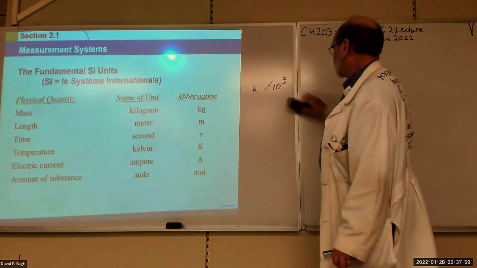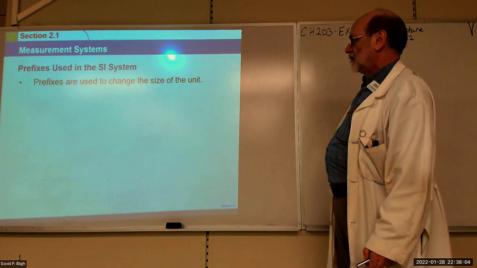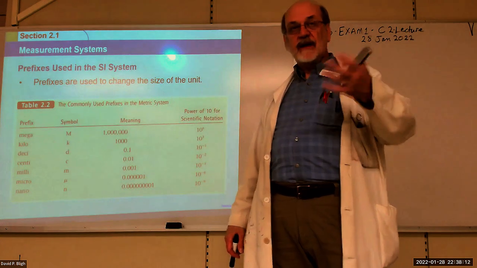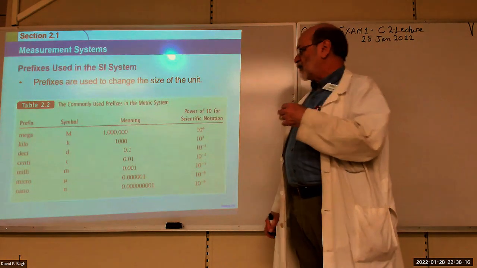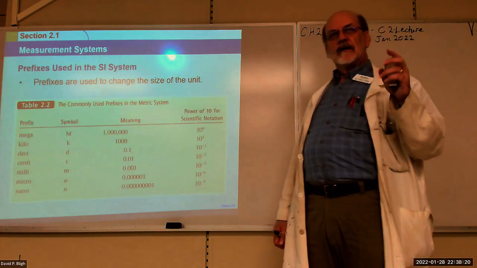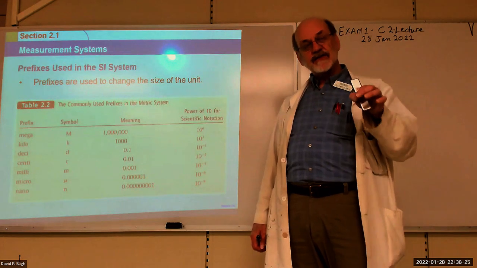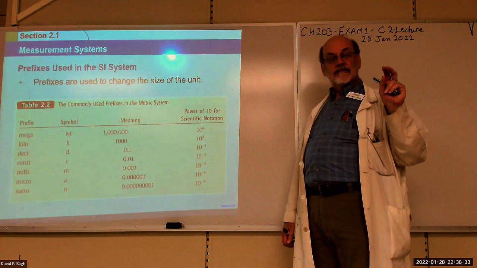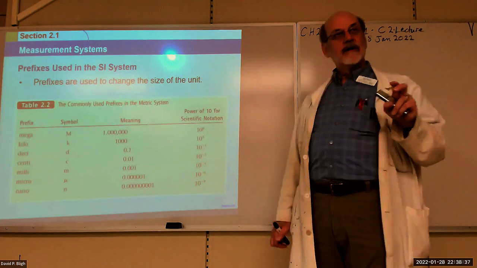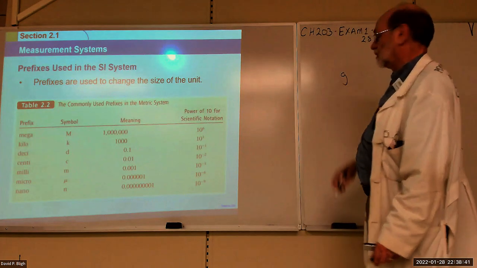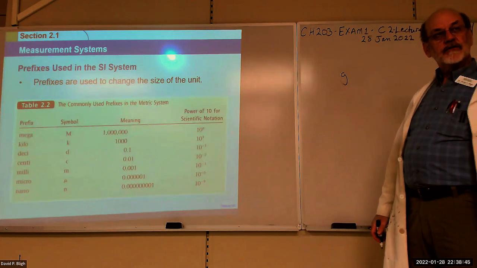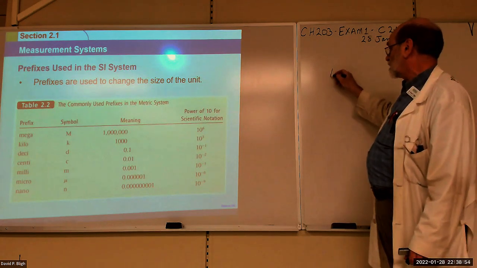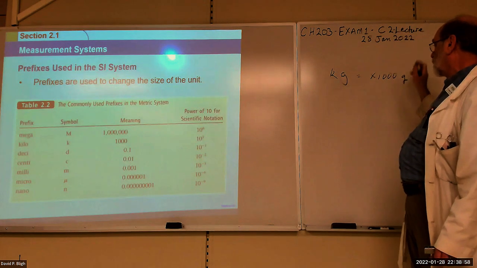Okay, let's move to the next slide. We'll get our prefixes for changing the fundamental units to something that we can use, depending on whether we're talking about large things or small things. Now, your book probably references a base unit. Sometimes the base unit and the fundamental unit are one and the same, but in the case of mass, the base unit would be G. So the fundamental unit for mass is kilogram, but the base unit for all masses is G, gram. If we put a K in front of it, that's equal to 1,000 grams.